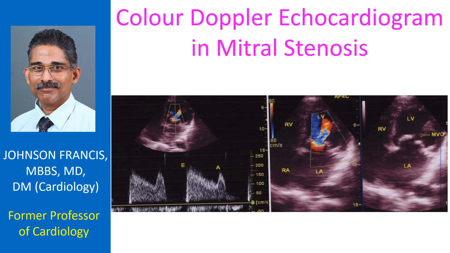The first panel shows a pulsed Doppler tracing in the lower half with an early diastolic E wave and a late diastolic A wave during atrial systole. In normal persons, there will be a gap between the two waves when the atrial and ventricular diastolic pressures are equal — this is called diastasis. Diastasis is absent in mitral stenosis, as the pressures do not equalize; left atrial pressure is always higher and there is a gradient throughout diastole.